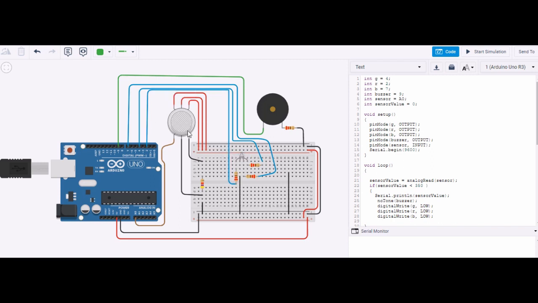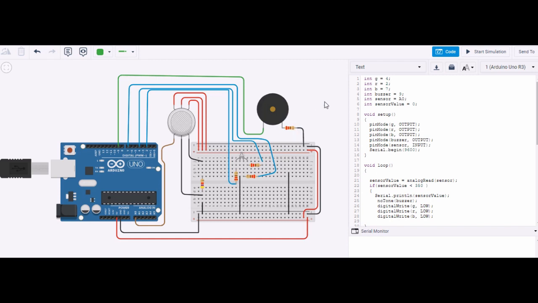Coming to the sensor, I have already explained the gas sensor in my earlier videos. Just a recap: the upper three terminals are connected to plus 5 volt, and of the lower three terminals, the first terminal is going to the analog input of the Arduino board. You can see the brown wire. The other two terminals are grounded, but the last terminal is grounded through a 4.7 kilo ohm resistance. Coming to the buzzer, one pin is given to pin number 9 on the Arduino board, and the other is grounded through a 1 kilo ohm resistance.